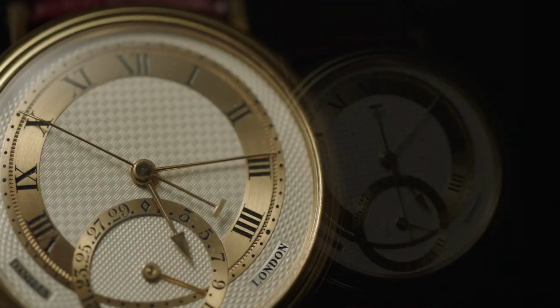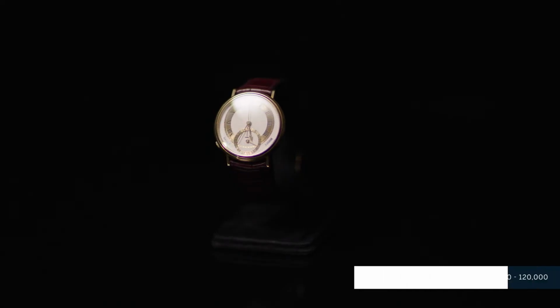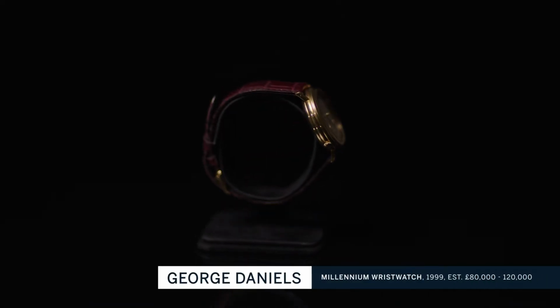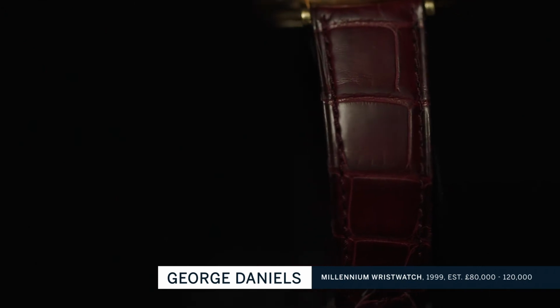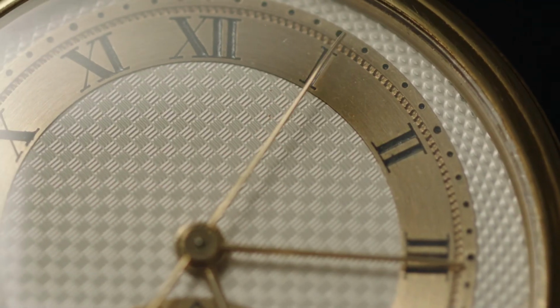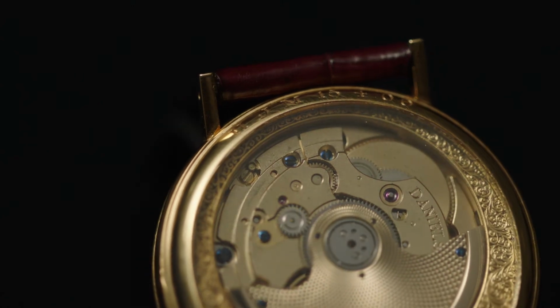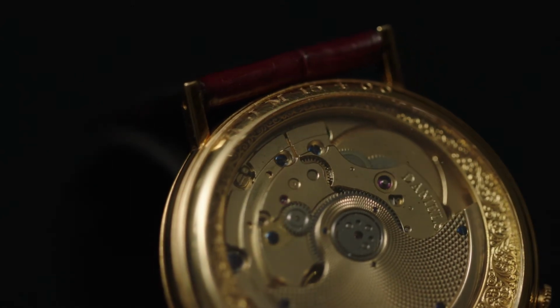The Millennium Wristwatch is particularly significant to me because it was my reason for moving to the Isle of Man to work with George. George had for many years been working with Omega to develop his escapement to go into their watches, which was the sole purpose of his whole career. He knew he could improve the mechanical timekeeper. He invented the coaxial escapement, and it's now been adopted by Omega, and this Millennium is celebrating that incredible achievement.